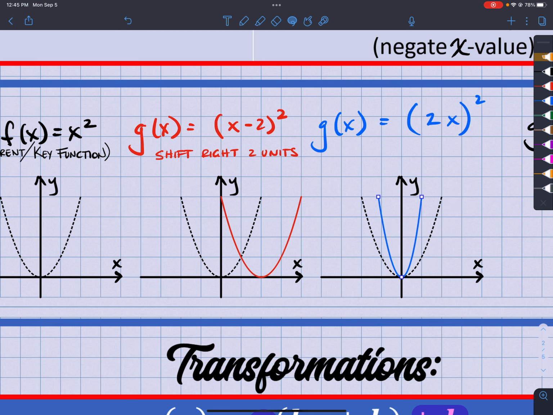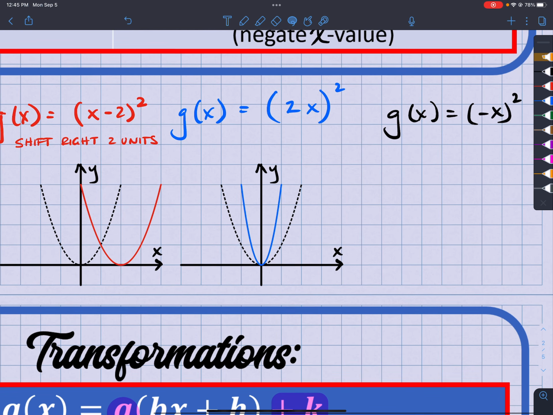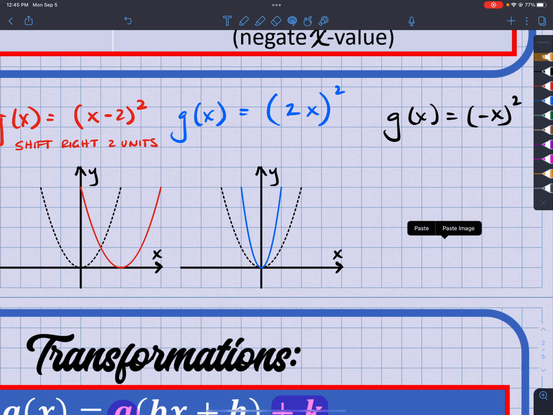Now notice what just happened here, guys. My x changed. My x became half of it. Notice my height didn't change. My y did not change whatsoever. It's just my width changed, and it went to half, so it looks narrower. All right, so what if we had this last one here?